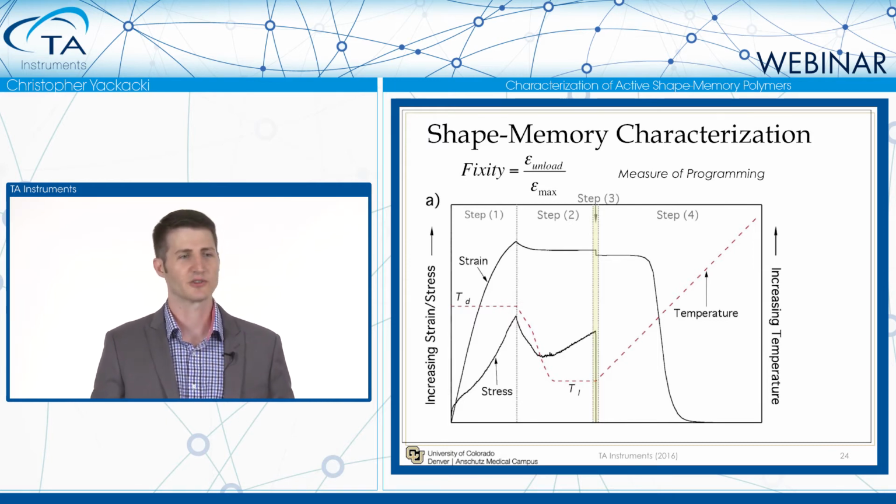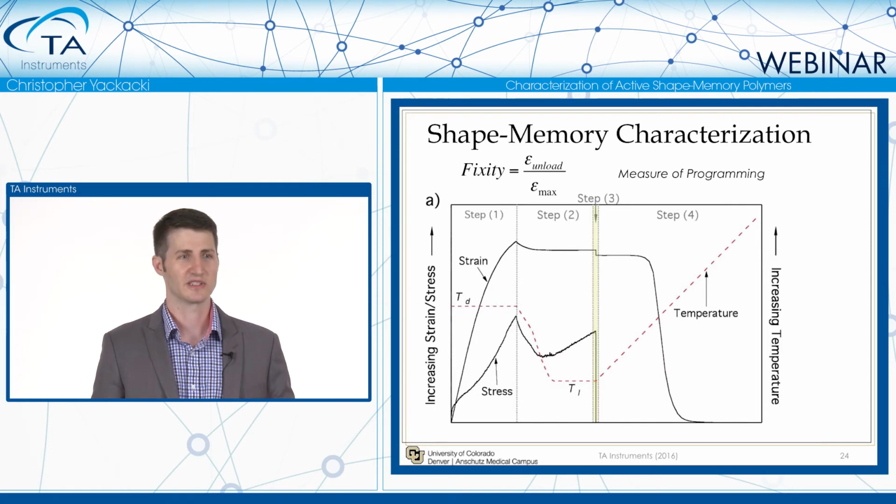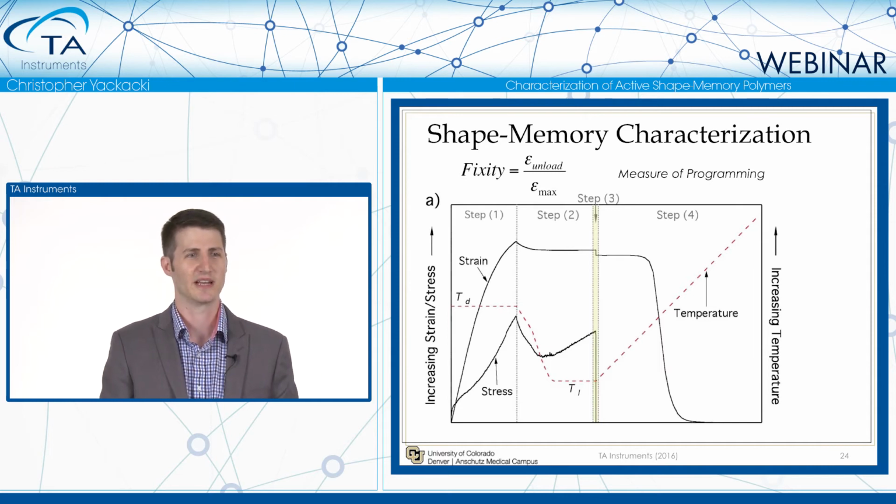And we apply either a strain or a stress, or they'll go hand in hand, and we'll assume a new shape. So in this case, let's say we stretch a material to a longer identity, and the stress goes up, the strain goes up. And once we get it at the shape that we want it to be, we'll start cooling the temperature down. So you can see in step 2, the temperature goes from an elevated state to a much lower state. And generally the strain should stay about the same. In this case, the polymer shrunk just a little bit as we were cooling it down.